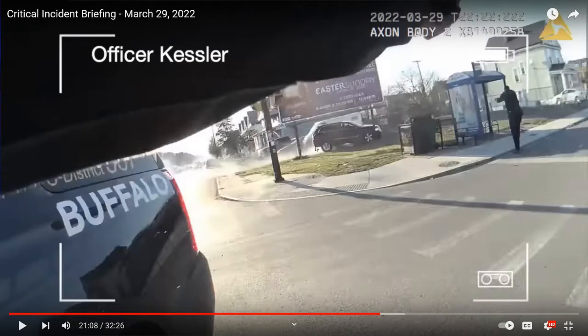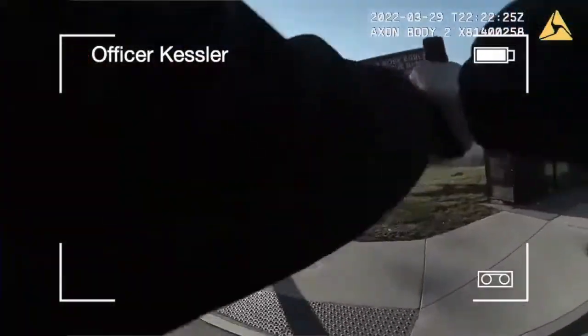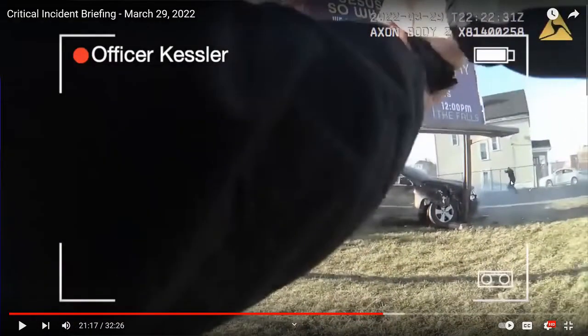It ends up veering off and going off over here. So we have this officer and this officer that we can see for sure. Another officer to her left. And then there's an officer all the way the fuck over here as this gunfight is going on. Holy shit. Like, what the fuck? Why are you behind this suspect's vehicle with other officers over here shooting?